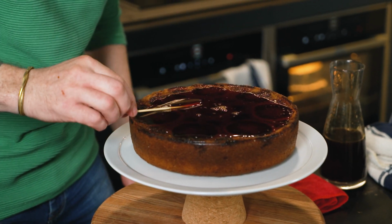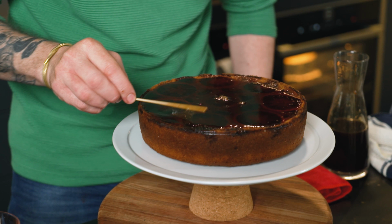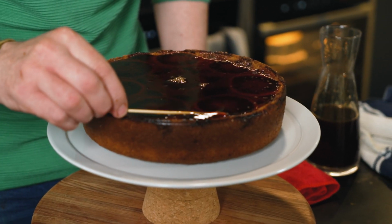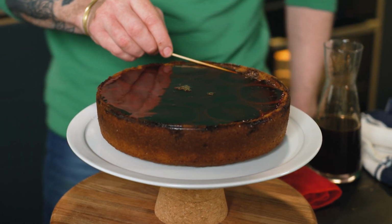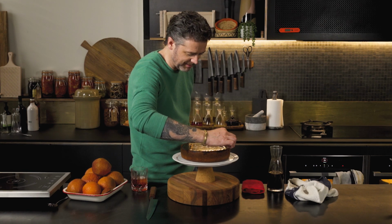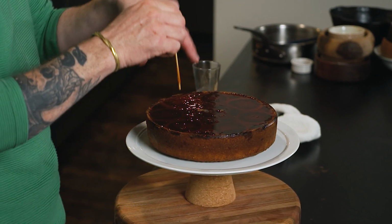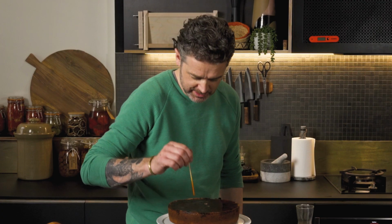Again, we're just going to go to the edges with the syrup before I start giving it yet another skewering. Is that what we call it? What do you call it? Stabbing? Skewering? Stab, jab. Stab sounds a bit angry, bit vicious, doesn't it? Prick. I'm pricking the cake.